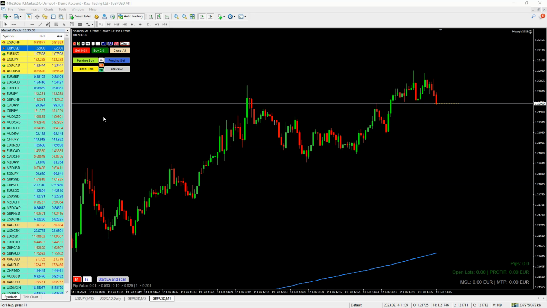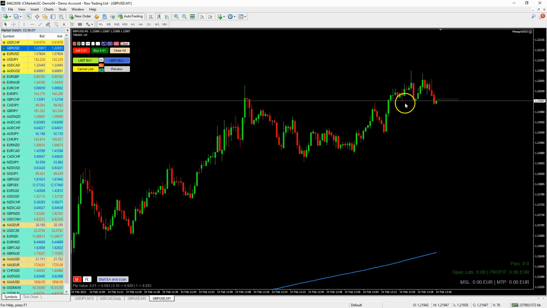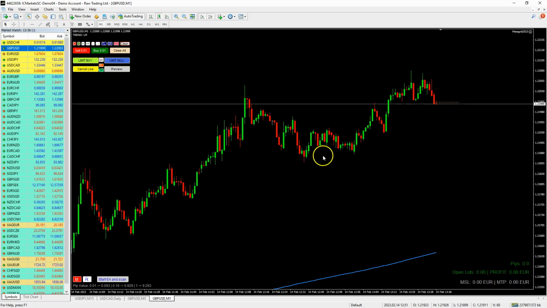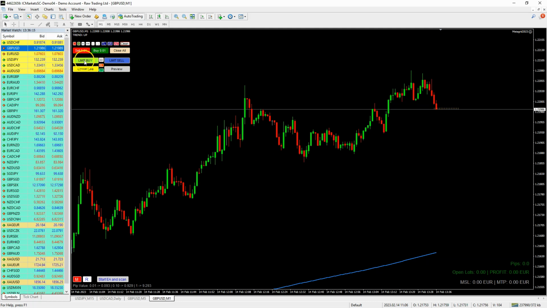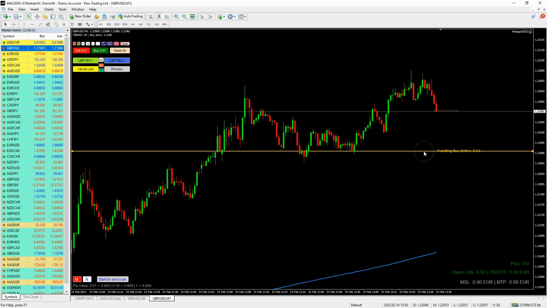And of course you can do limit orders too. We simply change the order type by clicking on this white button. So if we want to open a buy trade, for example, when the price comes to this area, because this looks like a kind of support, then we change it to limit orders. We click on limit buy, and now you can define a buy order, for example, here on this kind of support.